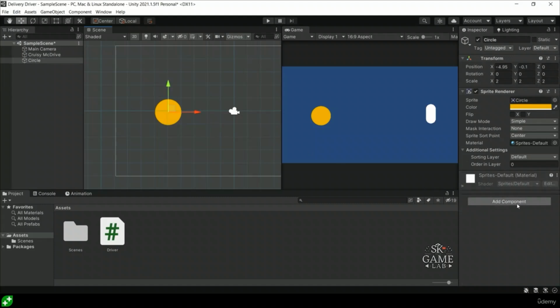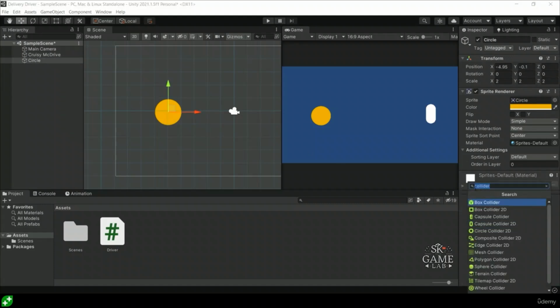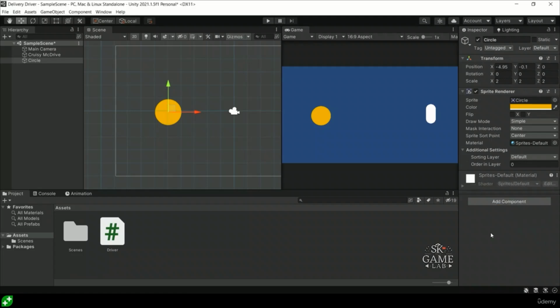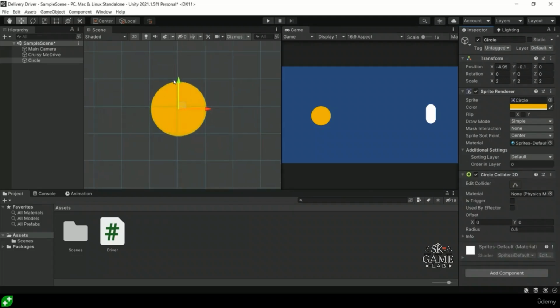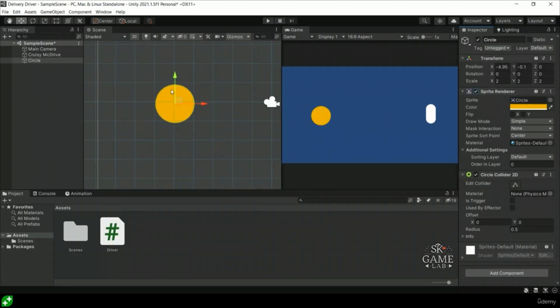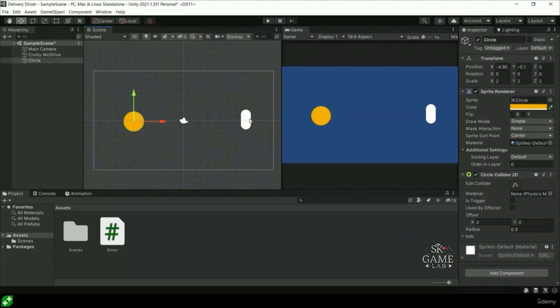Okay, so we click on circle, add component. My search that I put in before is still there, so collider, and because it's a circle, I'm going to add a circle collider 2D. If you added a square, then you would add a box collider 2D. And once again, it should conform nicely to the shape of the object that we have in there, which is really handy. So you can see there we go, we've got our collision. Okay, so we have collision now on the outside of our objects.